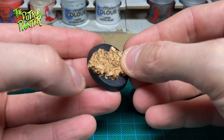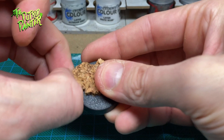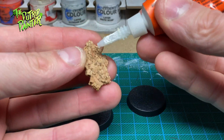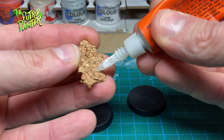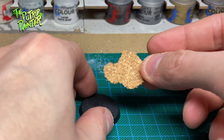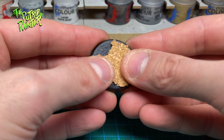To prepare the base before I glue on the model, I use cork and pieces of tree bark to create some height on the base. I use two sizes of cork: a 1 millimeter sheet and a 3 millimeter sheet, either one or in combination. I try to vary it up. Heroes or unit bosses usually get some added height so they'll be more visible on the battlefield. I apply the cork to the base using some drops of super glue — here I'm using Gorilla Glue gel. It's not the cheapest glue but it works really well.